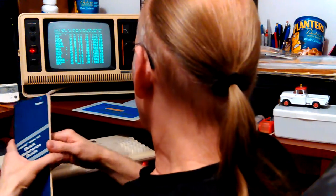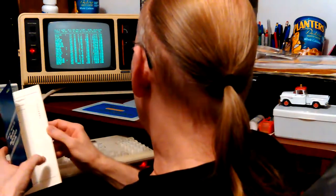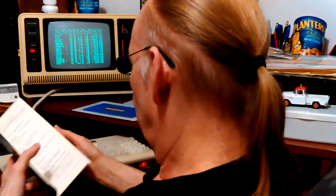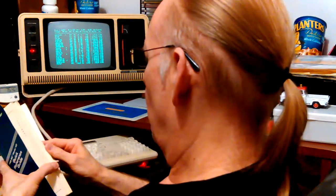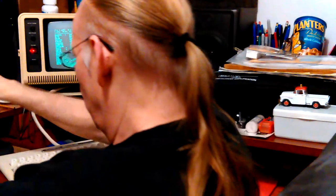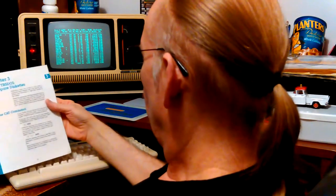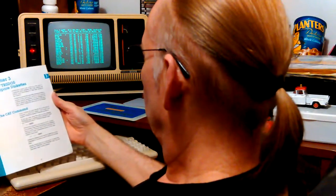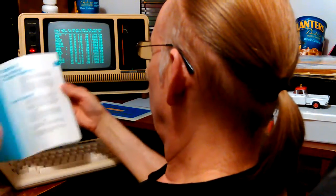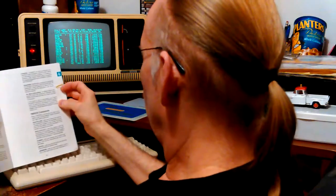Better look. And I think there's more files in there. There's help. Let me look in some of those commands before I just start typing stuff. What happened to my... Oh, it's not the same book. Where's the book with the... Oh, I guess I was looking in that other little book. I guess I could look in this big one at first. It's got big print. Cat command. Yeah, this one will have some commands.